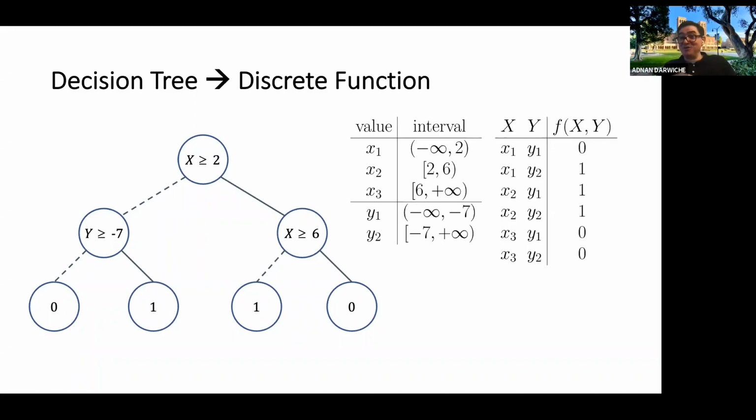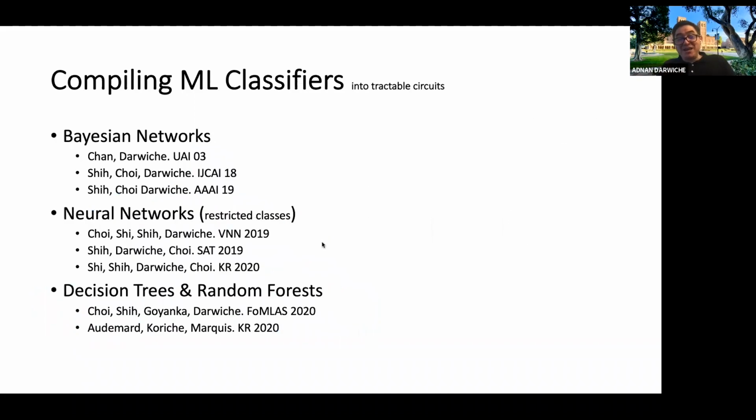Now, remember, these numbers, you don't have to do the work. The learning algorithm chooses these cutoffs for you. So as far as compiling into symbolic representation, decision trees are the most friendly creature. They're already symbolic, really. It's just a matter of getting a tractable circuit. Now, neural networks come next in terms of simplicity. The most complex are these, and you'll see why.